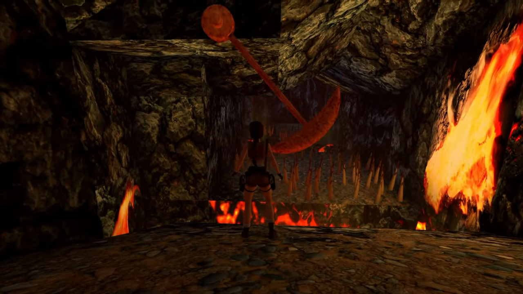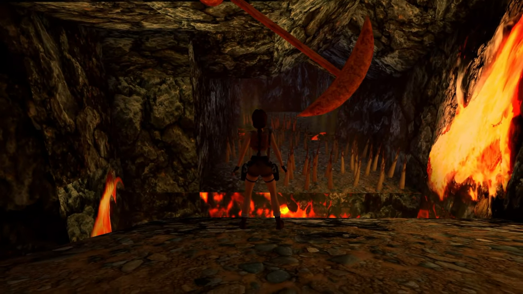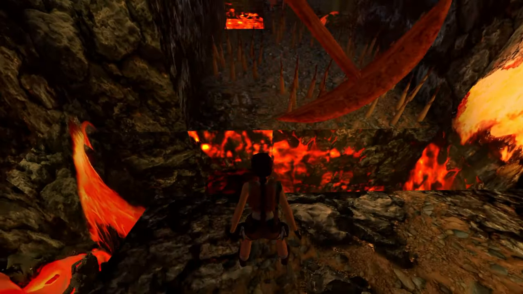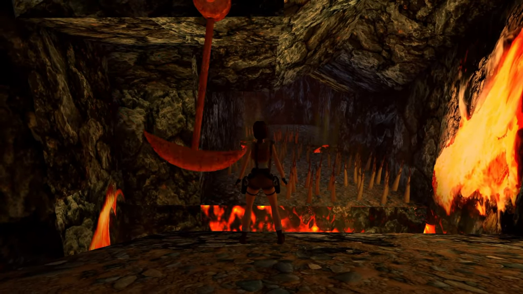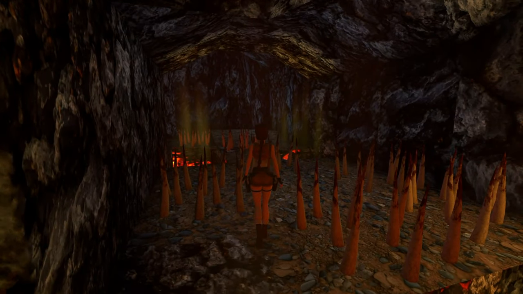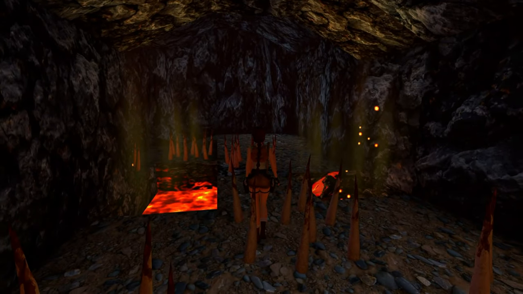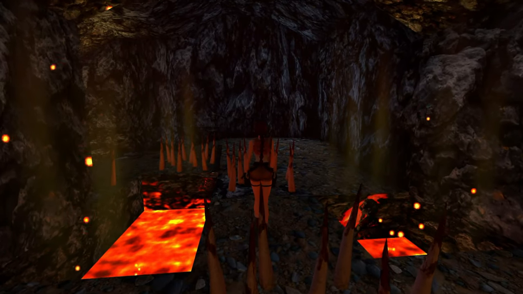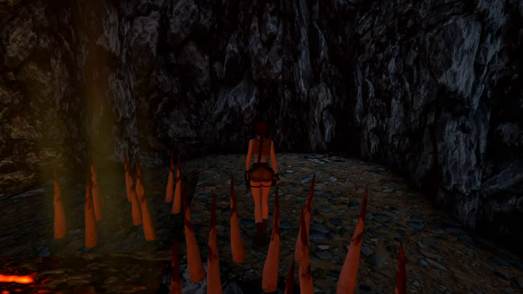Right, so now we've got all the time in the world to get past this swinging axe trap here. Try not to jump too far though, because if you jump too far you'll end up in the spikes. So try and do a standing jump here if you can. Walk through the spikes. Take your time. Although it seems like we've got to hurry ourselves, we really don't. There's no time limit.